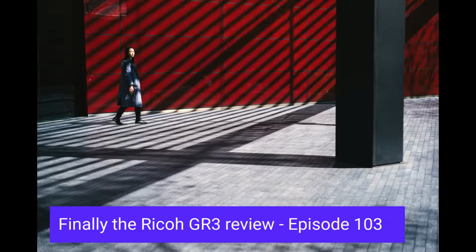Now, I previously had the Fuji X100 original, not the F, not the S, not the T, not the V. I had the first one, and that had a macro mode, so I knew I'd be quite happy using the macro mode. And it's so much more accessible having a macro mode on this camera than having a separate macro lens. The Fuji X100 was a horrible implementation of the macro mode.